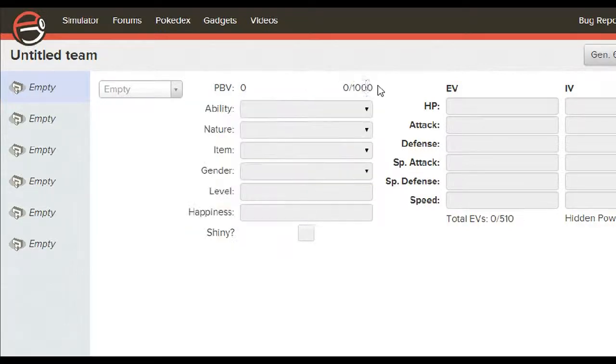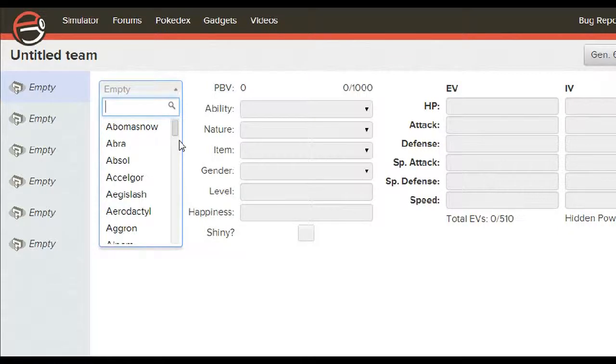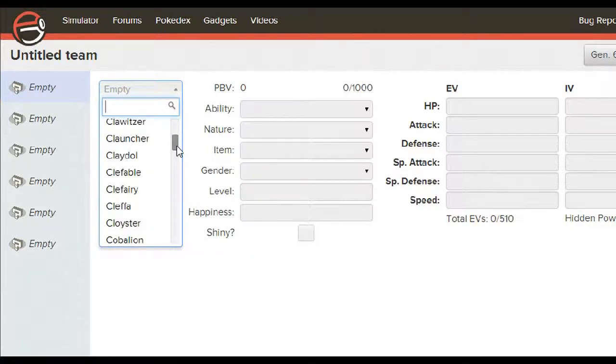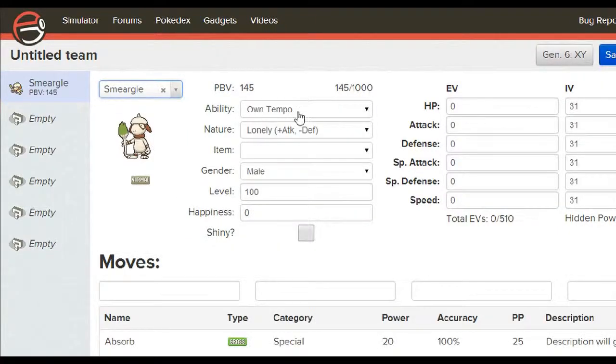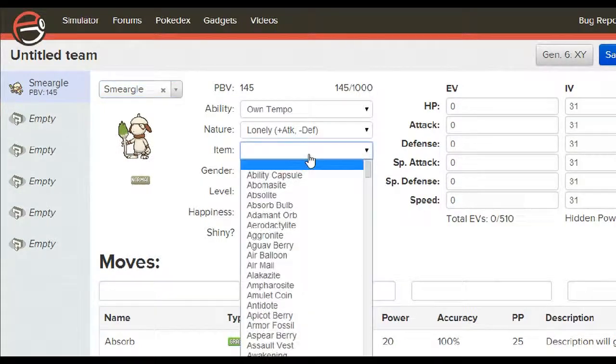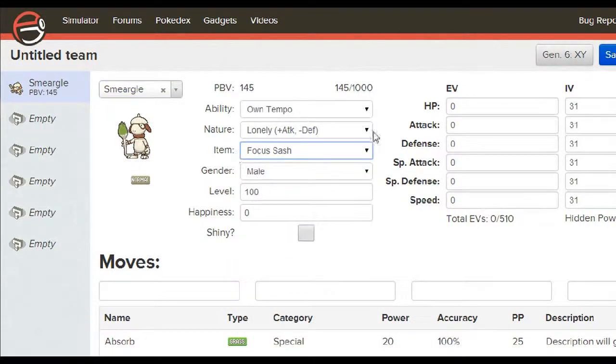So, let's see. I could go with my standard core, but I want to try something new. Let's try Smeargle. I'm sure everyone knows what it does. Basically, it can learn any move in the game. So what we want to do is give it Focus Sash so it can always survive one hit, because it has atrocious stats. Its defenses and everything are very, very bad. The only reason it's usable at all is because it can learn all the support moves, including Spore, which is the best sleep move in the game.